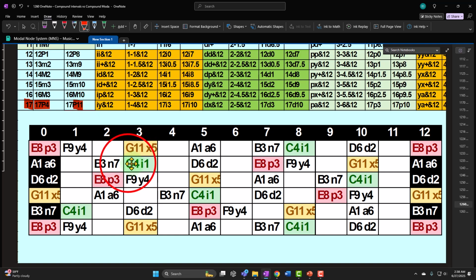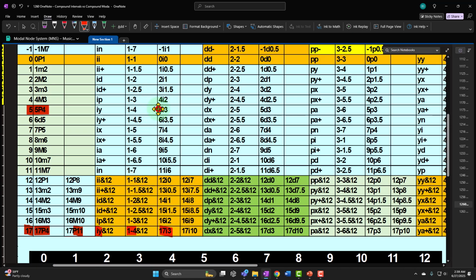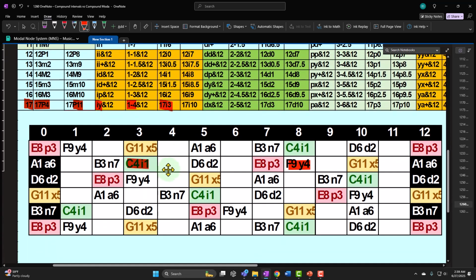So if we go from the Ionian again here, we're going to say then 4, it's a perfect fourth, 5 notes away, 1, 2, 3, 4, 5, 5 notes away. And let's change the color. That would be, then I'm going to call that an I-IV modal range, or a 1-4 modal range. And I'd like to call it a 17 note away from the Ionian node. The local distance here would be a 5 note away Ionian third, 1, 2, 3, third modal half step, which would be the 4th scale degree.